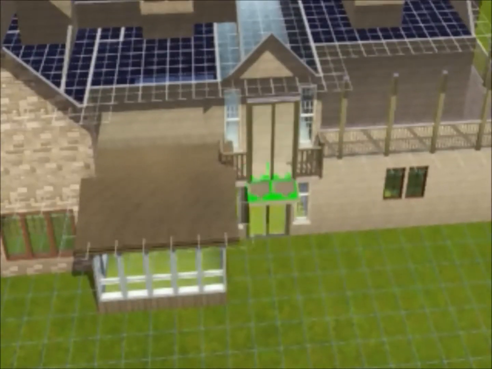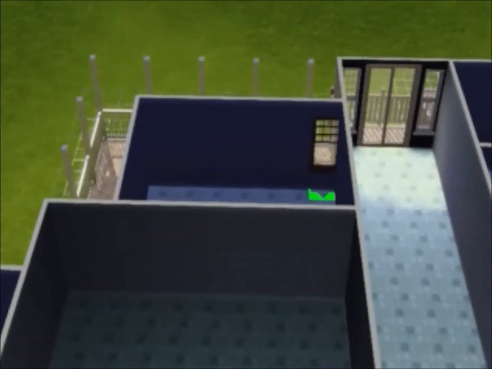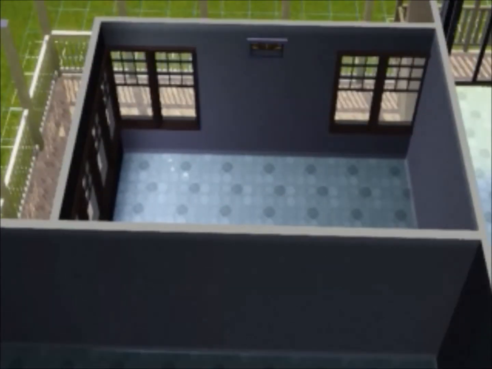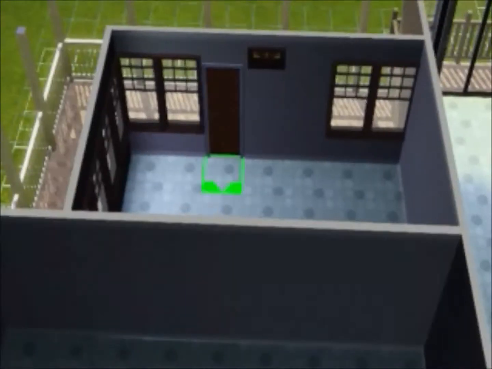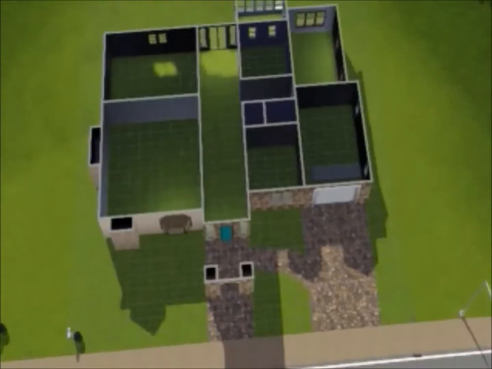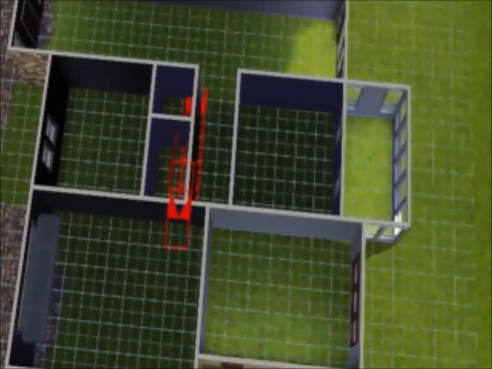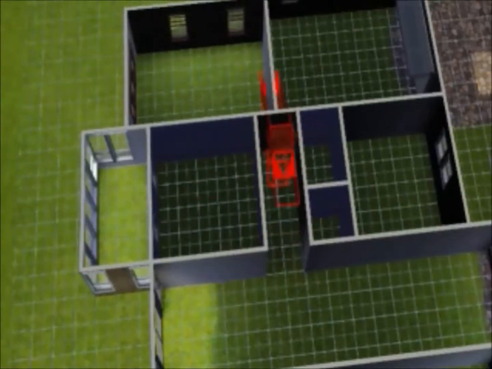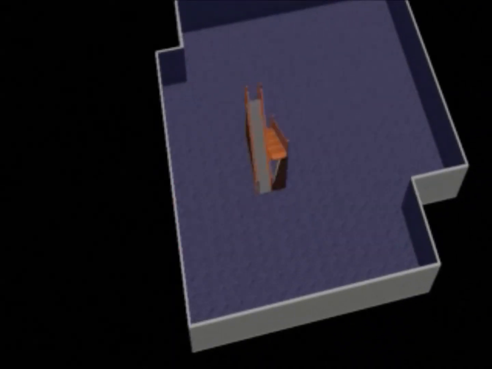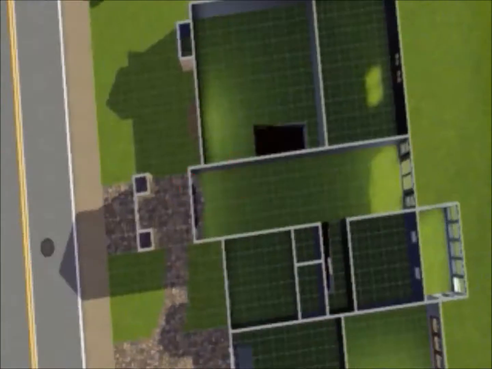Yeah. So when you're building Sims houses, if you do play The Sims 3 and you do build houses in it, I find using a lot of different variety of things. Here's the master bath. We'll talk about that in a second. What I think looks good in houses is definitely using a variety of items, a variety of wallpapers. Having a good variety, not just using the same kind of style over and over again. I think that looks a lot better, makes your houses look better.